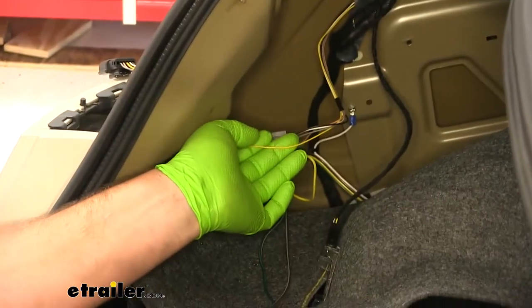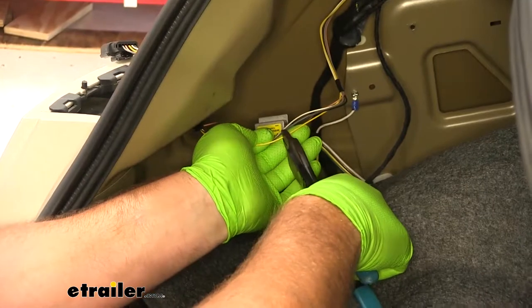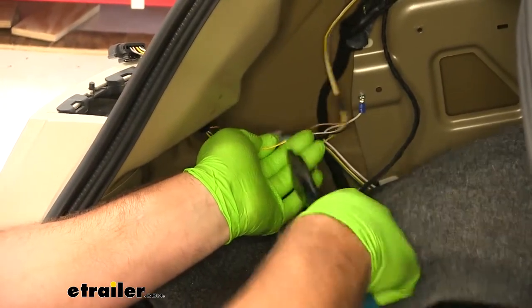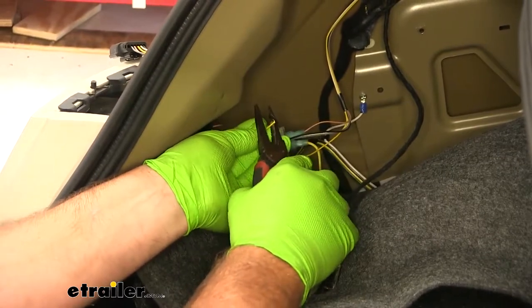So now we're going to do our running light signal. This one is just a little bit different. Go ahead and cut our wire. We're going to strip it back just the way we did the other one.